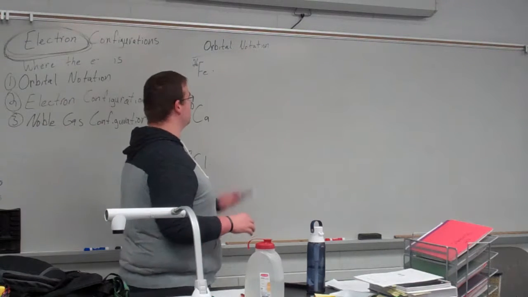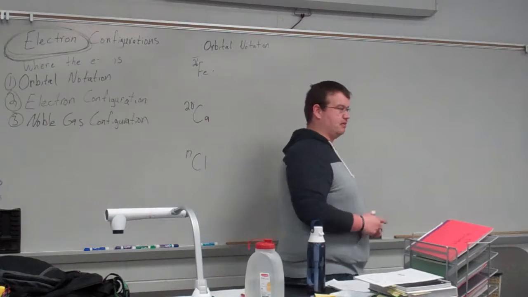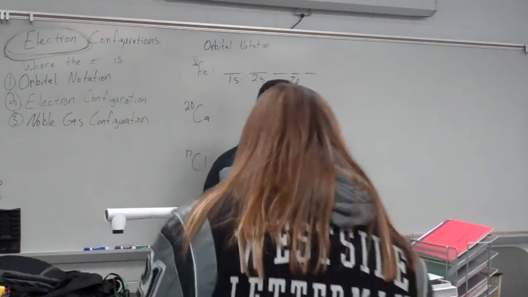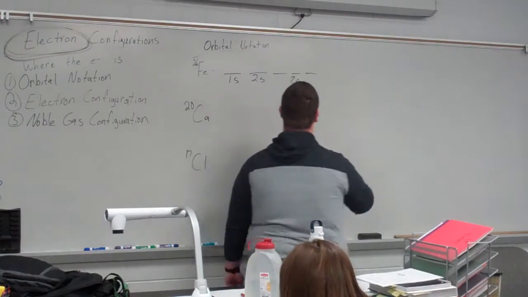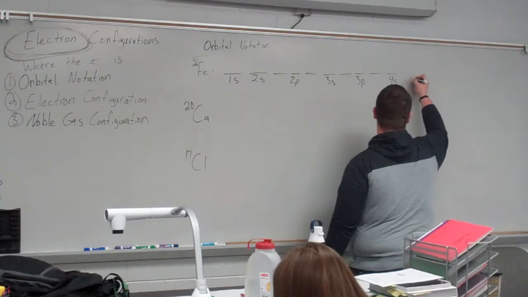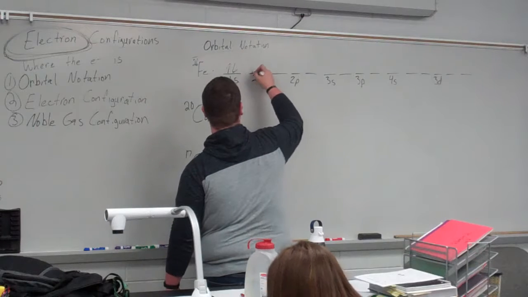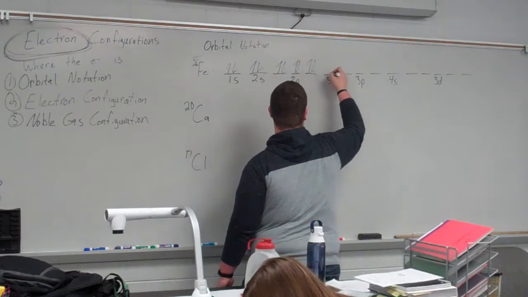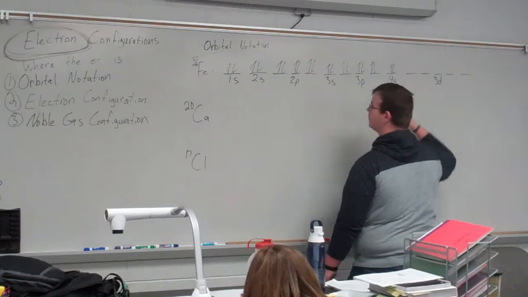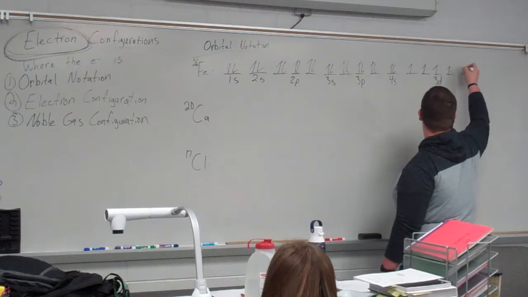All right, if you're still working, keep working with this, but I want to start getting started on it because my goal is I want to at least introduce electron configuration today. I want to see if you're getting these right. This is just the orbital content. So we use the data from this to go to an electron configuration. You guys will like the electron configurations more, and then noble gas will be your favorite. Are they harder than this or easier than this? Easier.